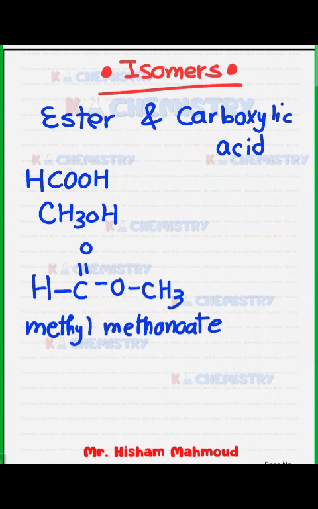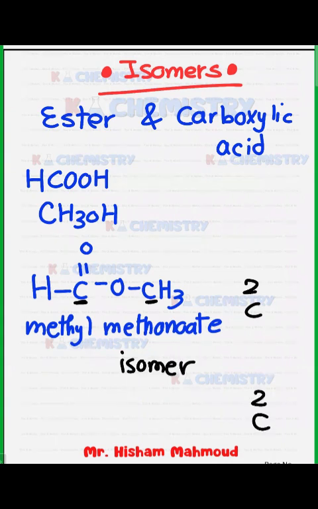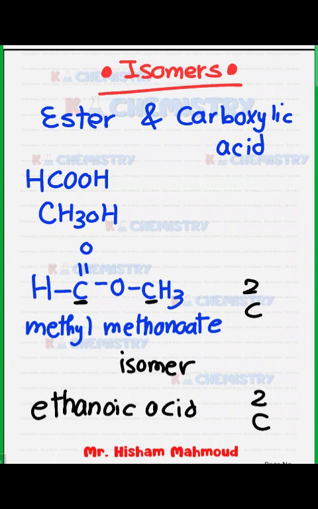There is one carboxylic acid which has the same molecular formula. What do you think it will be? The ester here has 2 carbons. One it got from the methanol, and the other one it received from the methanoic acid. So the isomer that you are talking about also should have 2 carbons. And because it has 2 carbons and it is an acid, it will be called the ethanoic acid. The ethanoic acid is CH3COOH.